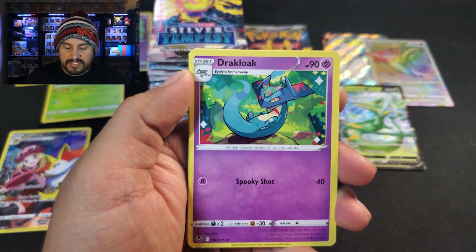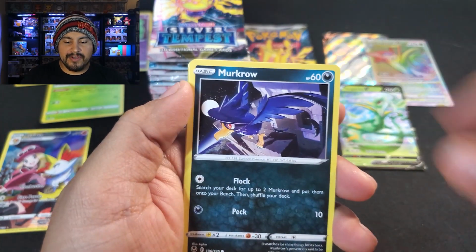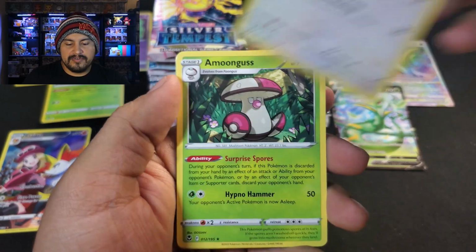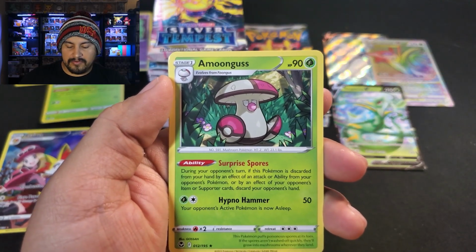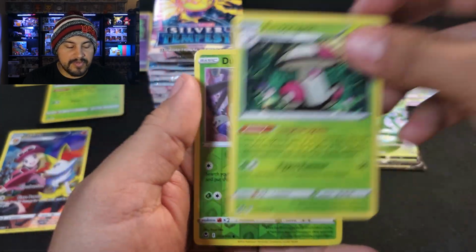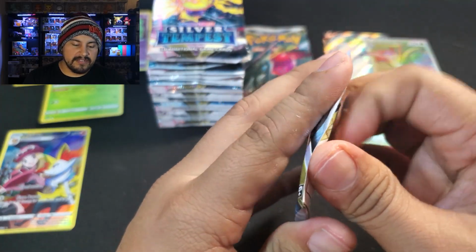Let's get the Rayquaza. Wouldn't mind either one, the VMAX alt art one or the gold one. And then don't know what other trainer gallery I would really like. Here we go. Nope, a Durant. I think down to our last four packs.